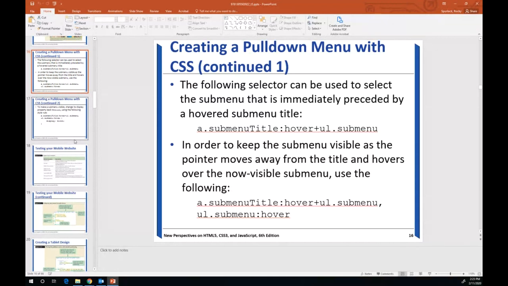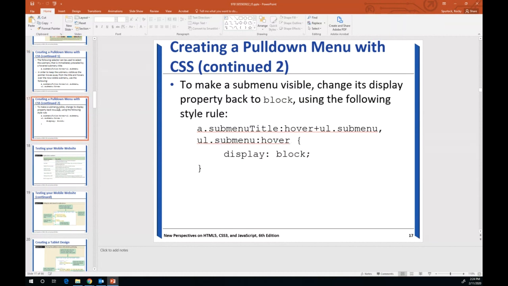Now, if we want to keep the submenu visible as the pointer moves away from the title and hovers over the now visible submenu, we'll use the following code. So we'll put the submenu title, we'll set hover, UL submenu, and then we're going to keep telling it to hover over the unordered list. Now, if we want to make a submenu visible, we change the display property to block. So we set the submenu, and then we make it visible by changing to block.